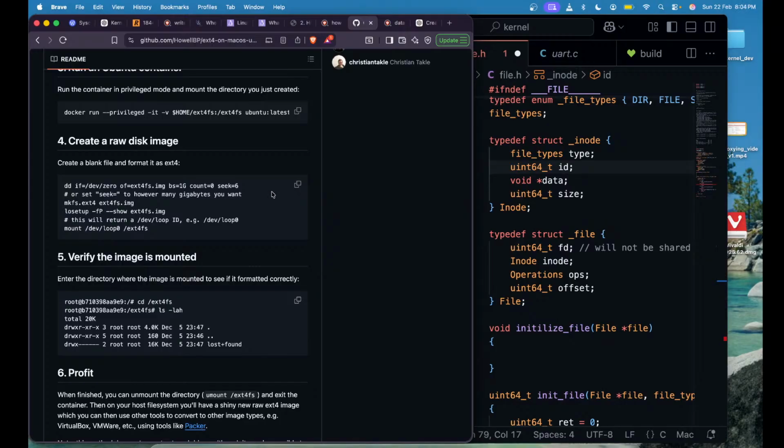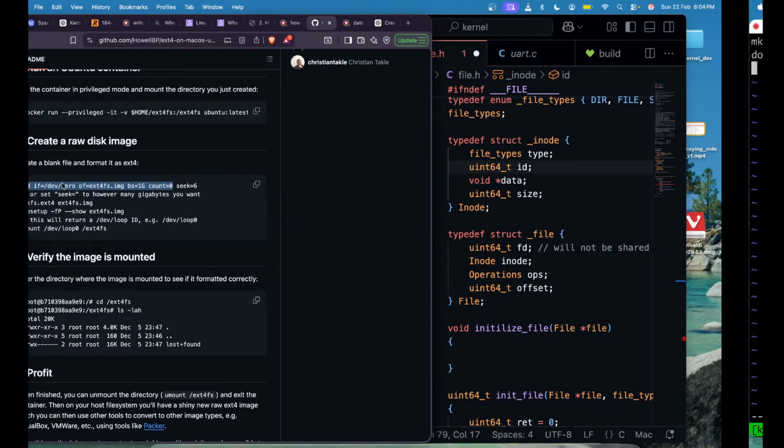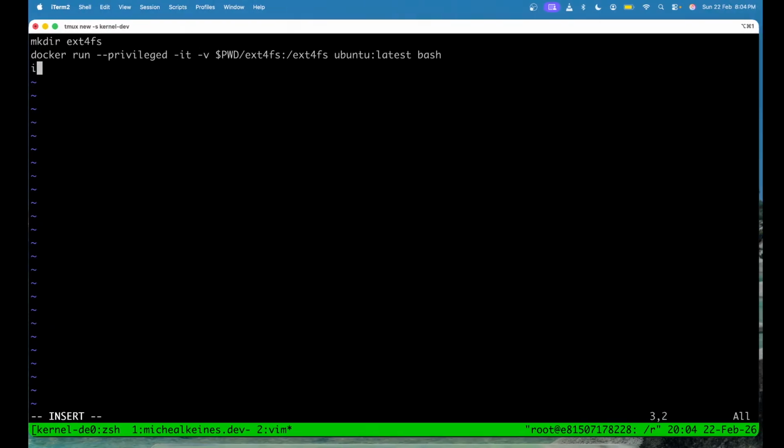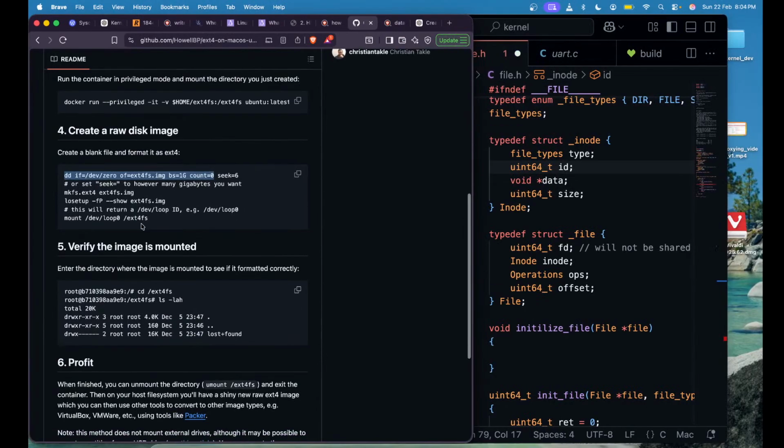We create a 1 GB image. I can just put count as 1.